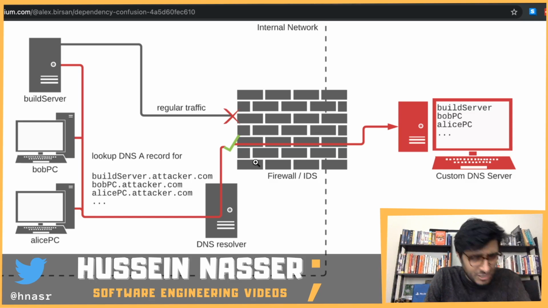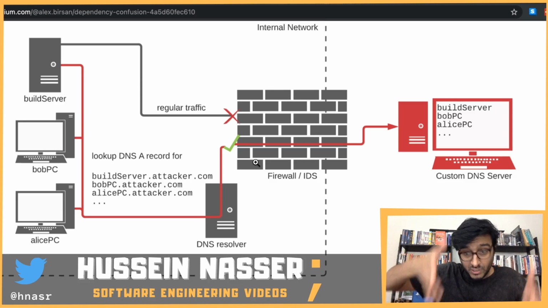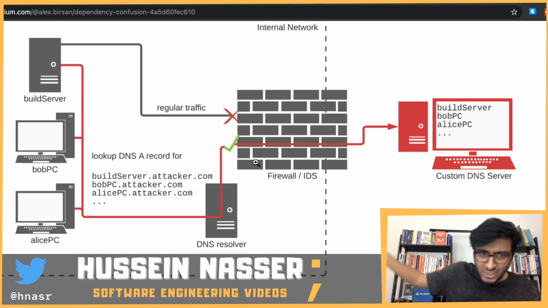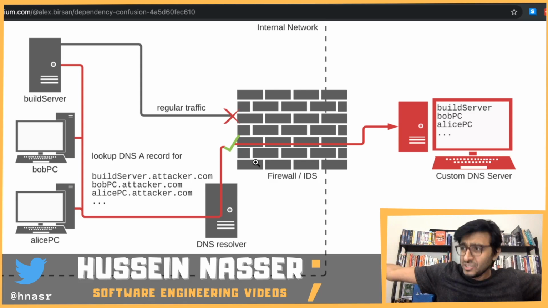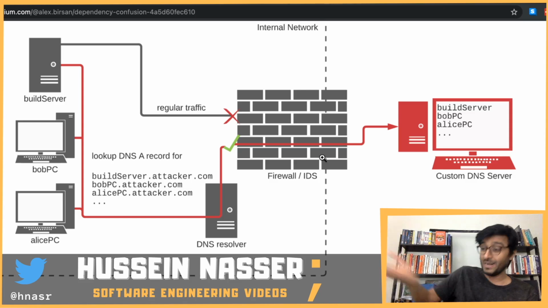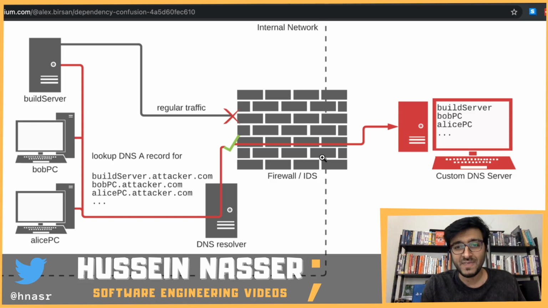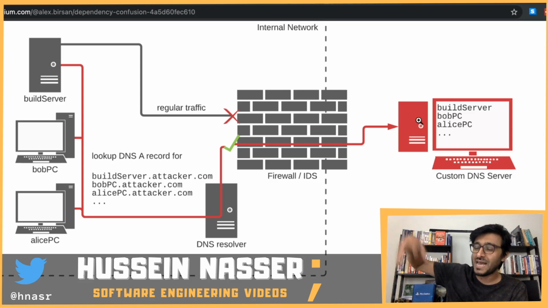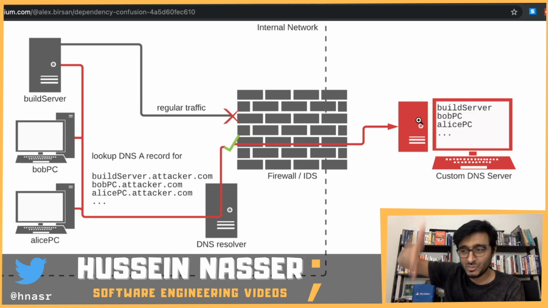Obviously, it's a domain, so the DNS resolver internally is going to ask, hey, do I have a cache of bobpc.attacker.com? Well, I don't. So I don't know the IP address, so I'm going to ask an external DNS provider. So the firewall says, oh, that's a legitimate, safe DNS query. Let me pass it in, sir. You can go. As you go, eventually it's going to ask a lot of DNS resolvers.